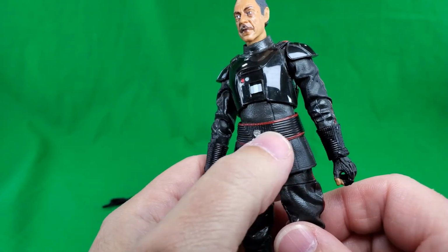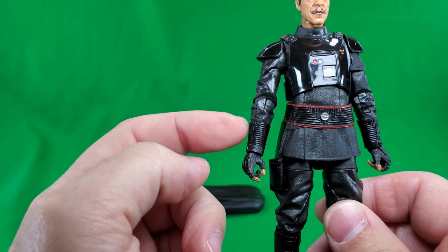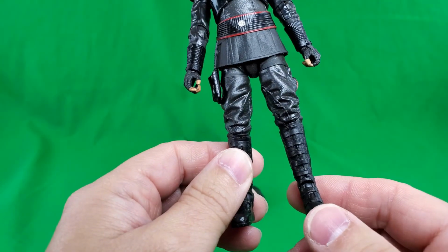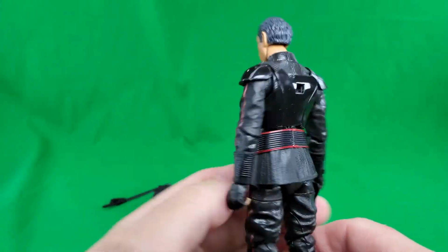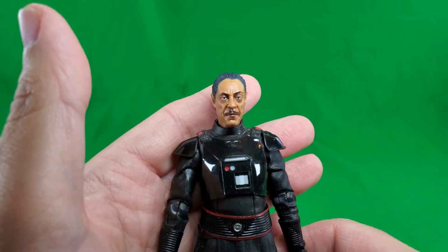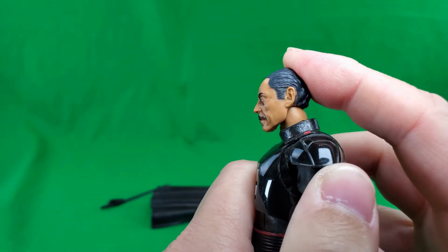Glossy black for his armor, and more of a muted black for the rest of his uniform, except for the belt. It's got some red on the top and the bottom, the silver buckle, and you know, we got some paint in here, and then this matches the belt. Nice sculpted detail throughout this figure. And again, that face sculpt with the printing technology, I mean, there's no mistake in this dude.